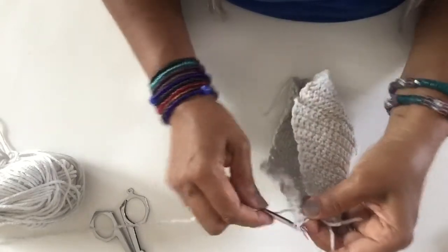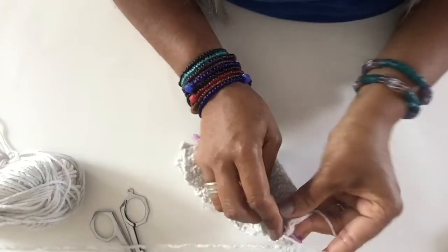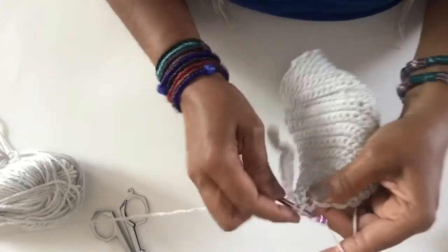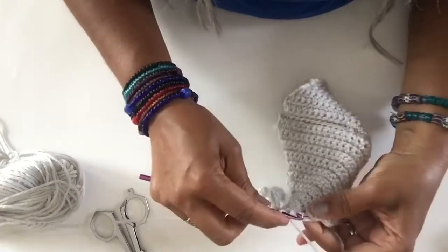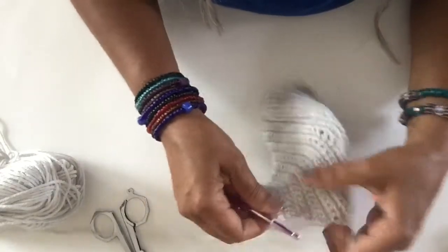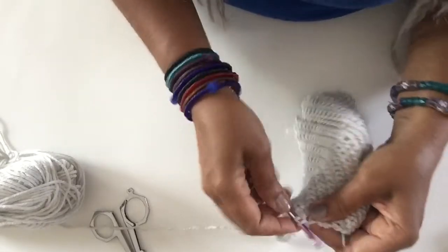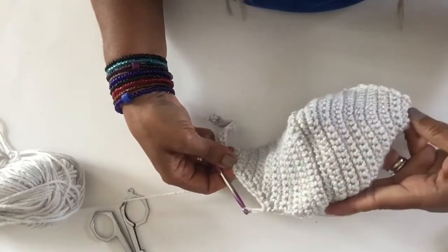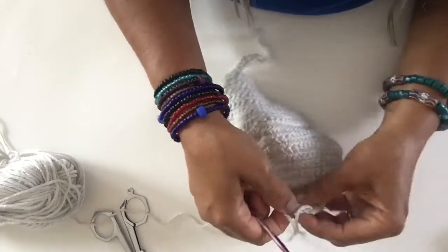If you did 71, this would be 70 single crochets back, and you go back into a single crochet in the same stitch as the last one you did. In the corner stitch I hide the tails while going along the edges, then I just single crochet right around to the next side — nothing fancy, just evenly around. In the top of each row of single crochet you do a single crochet, so if it's 18 rows it's about 38 from here to the top.